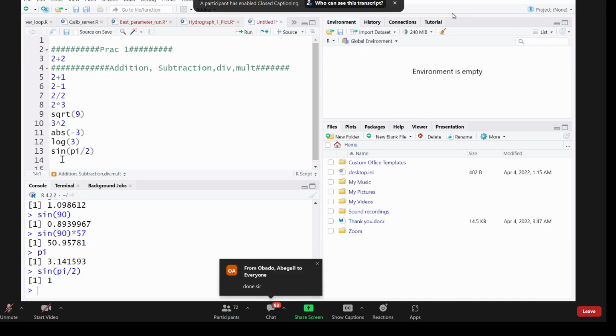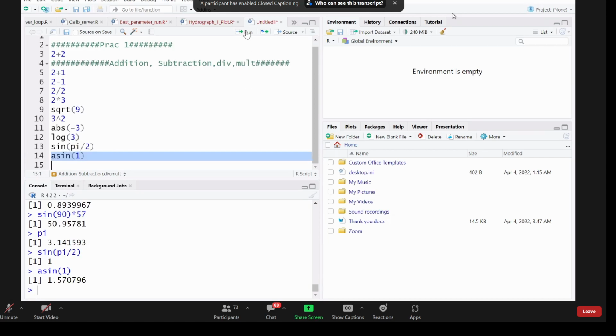Okay, any function that comes into your mind that you want to calculate. Similarly, if there is sine, cos, tan, and then there is sine inverse. If you want to get the sine inverse, asin of, let's say, 1, then what do you expect?